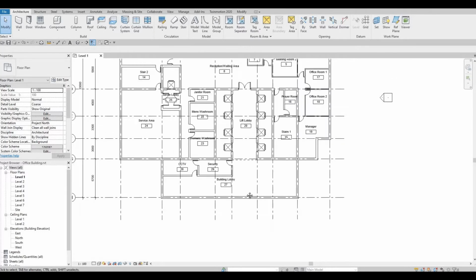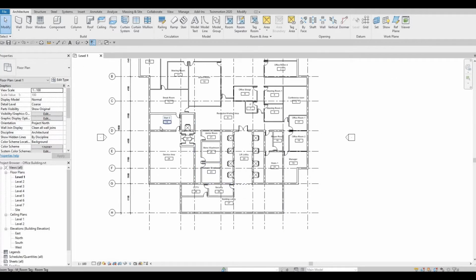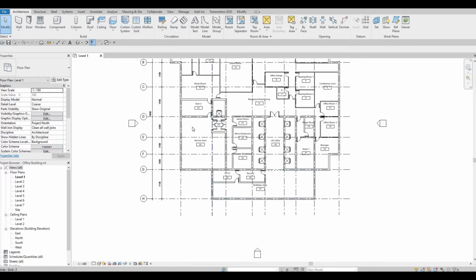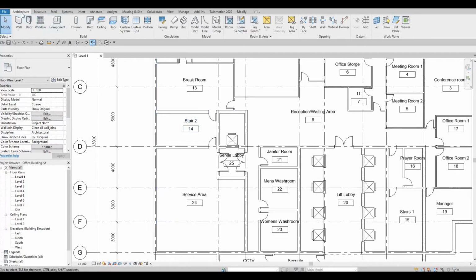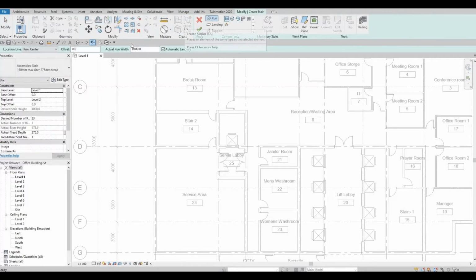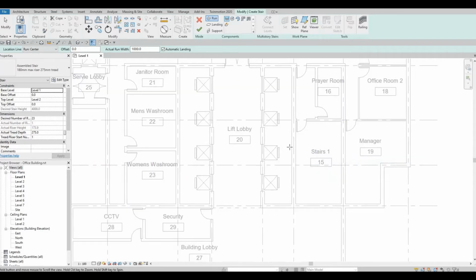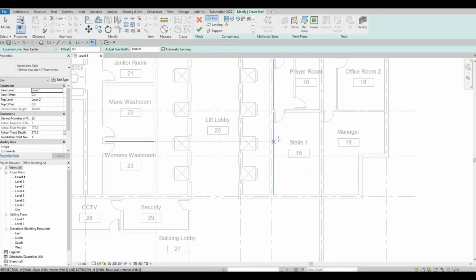Next thing I want to do is to create the stairs. So I'm going to go to architecture again and click stairs, and I want the base level to be level 1 and then level 2 for the top level. Let's create stairs number 1 first.